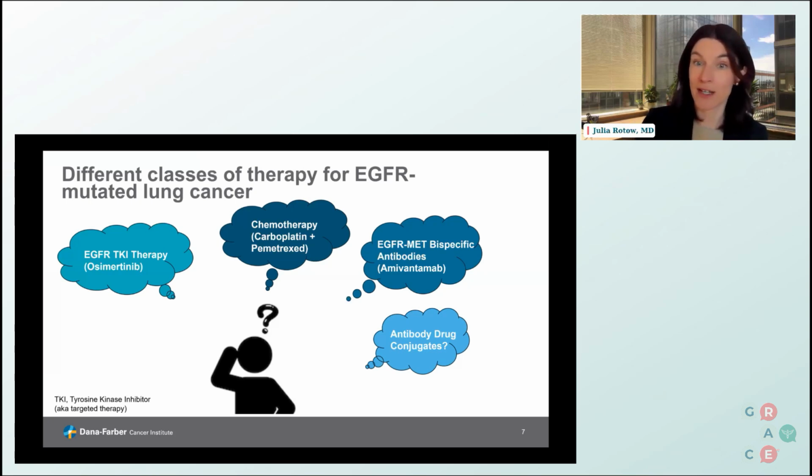So how do we use these? I usually tell patients that I expect we're going to use all of these in some format at some point. And in some ways, the question is, how do we combine them and sequence them to gain the greatest effect against the cancer, while ideally retaining the best quality of life possible, trying to minimize the amount of time people spend with toxicities of therapy. And of course, that may be different from one person to the other, depending on health or preferences around care.